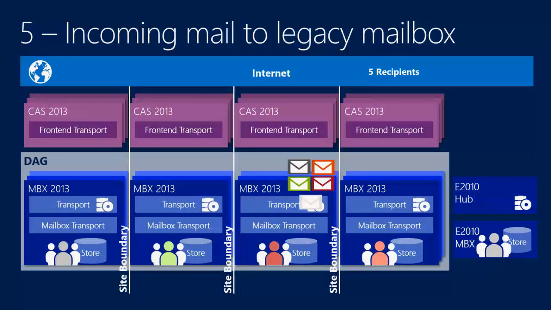Transport doesn't deliver directly to mailbox servers. Transport has to do what we've always done in 2010 and 2007. We have to deliver to the respective hub transport server version. So we will route that message to the hub transport service within that Active Directory site, so that the hub transport server can get it to its final delivery group, which happens to be the 2010 mailbox server. Hub transport will then deliver that message, and the message is delivered to the 2010 user and all the 2013 users. Does that make sense?